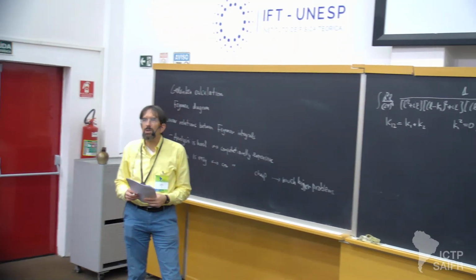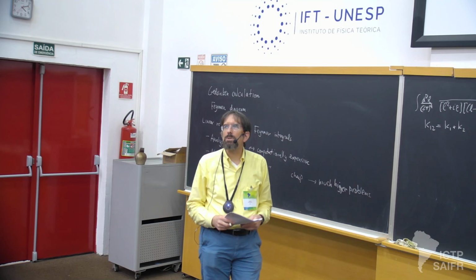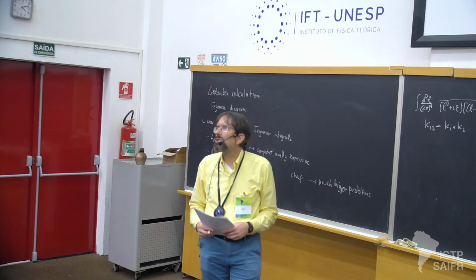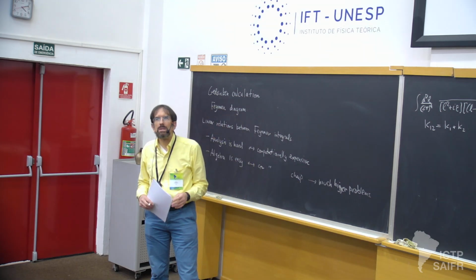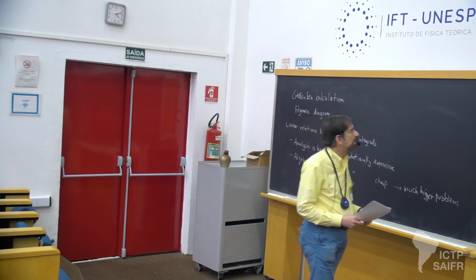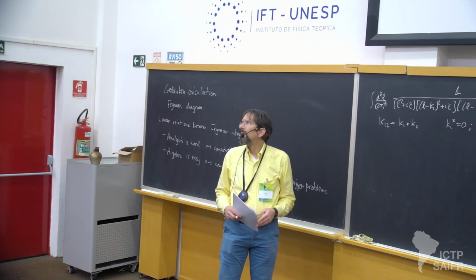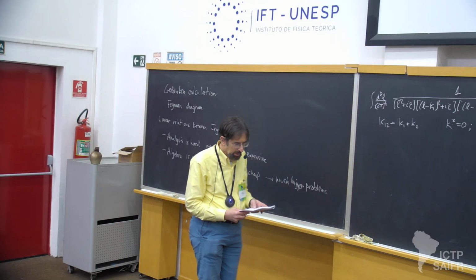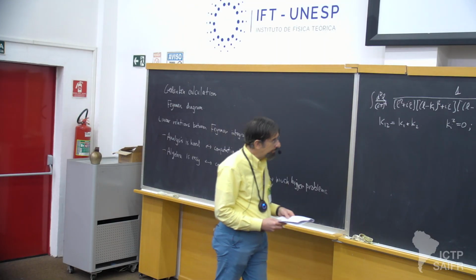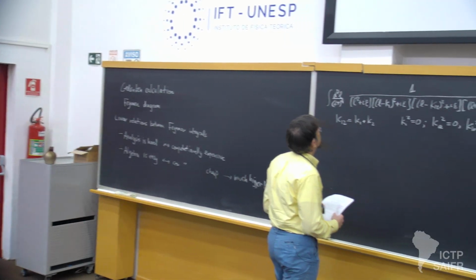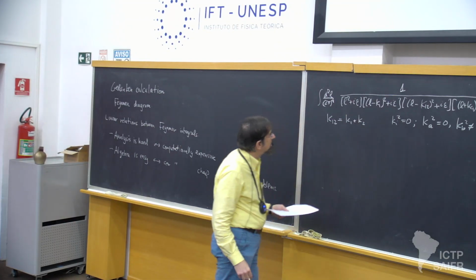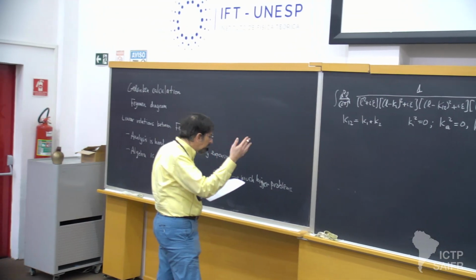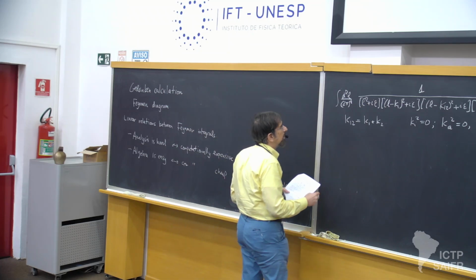We have to do our loop integrals in 4 minus 2 epsilon dimensions instead of 4 dimensions in order to regulate those divergences at intermediate stages of a calculation. Now let's see, how many people here have seen dimensional regularization in their field theory course? I think it's essentially everybody. Good. So just as a reminder, first of all, I'm going to leave the i epsilons implicit going forward. They're always really there, even if I don't write them down.